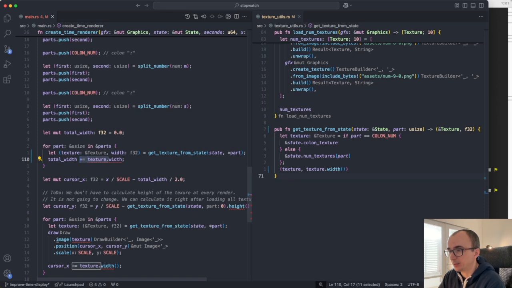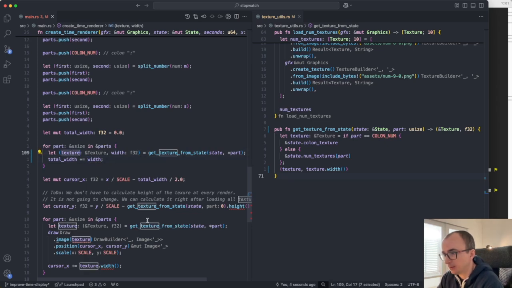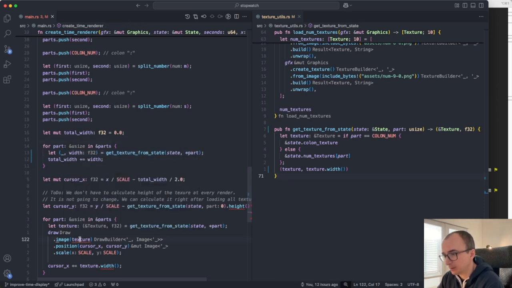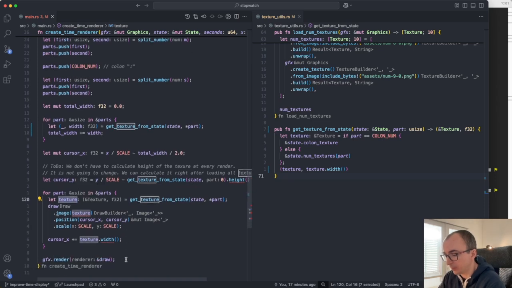And then we will adjust it for the column. I actually don't need the texture at this point, so I can drop it. And here I need both. Okay, so I need texture and I need width.